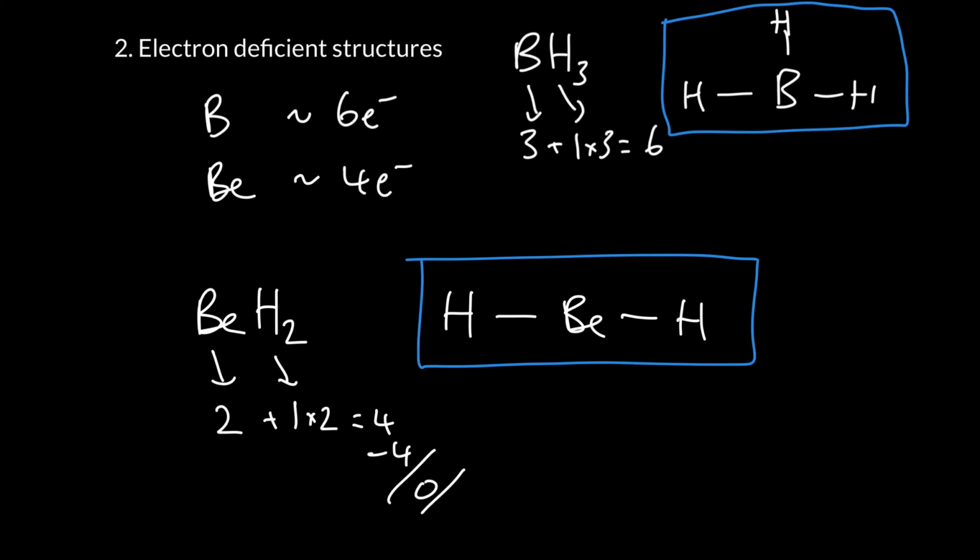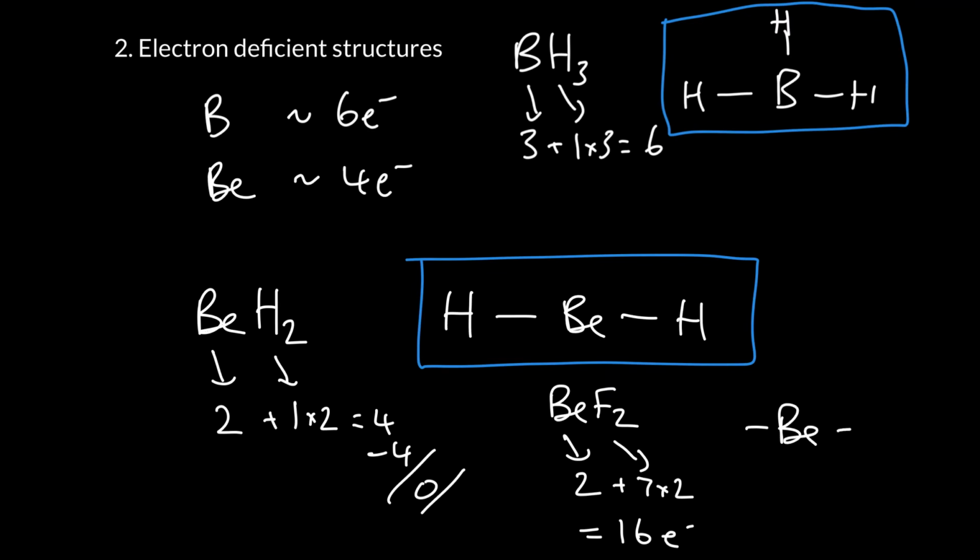But let's take a case of, say, beryllium difluoride, and try to draw a Lewis structure for this one. Beryllium's 2, fluorine 7 apiece. That gives you a total of 16 electrons. We put the beryllium in the center and the fluorines on the outside. That uses up 4 electrons, leaving a total of 12. We complete the octets on the fluorines, so there's 6 and 6. Apologies for using the equal signs incorrectly there, math teacher. That means I'm out of electrons.